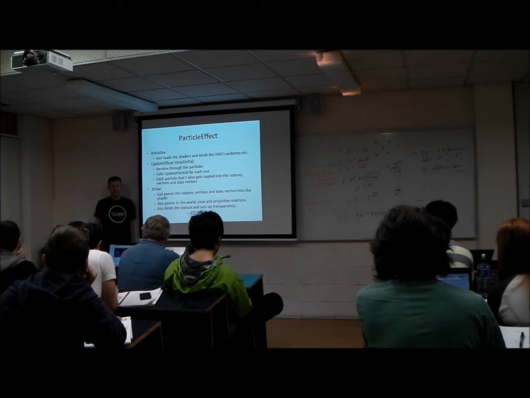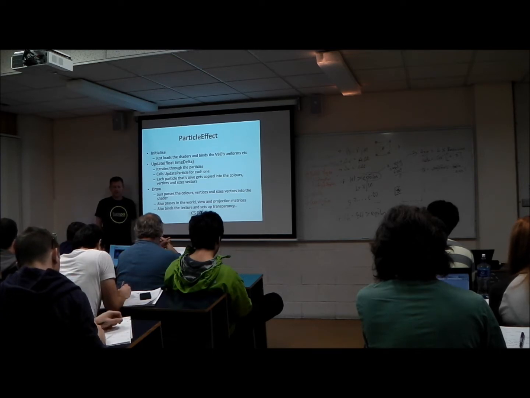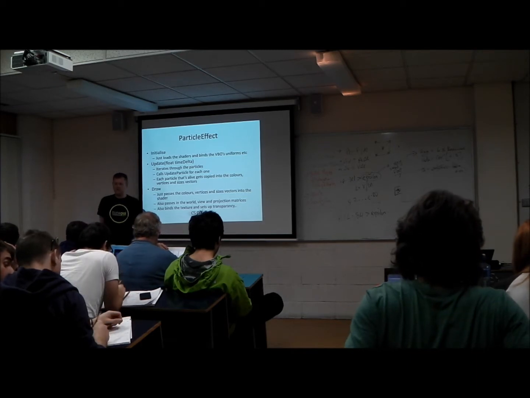But what's the other thing that's missing? What's the other thing that the world transform does? It transforms from local space to world space. So if we don't have to transform from local space to world space, that means the particles are already in world space. There's no need to multiply it.